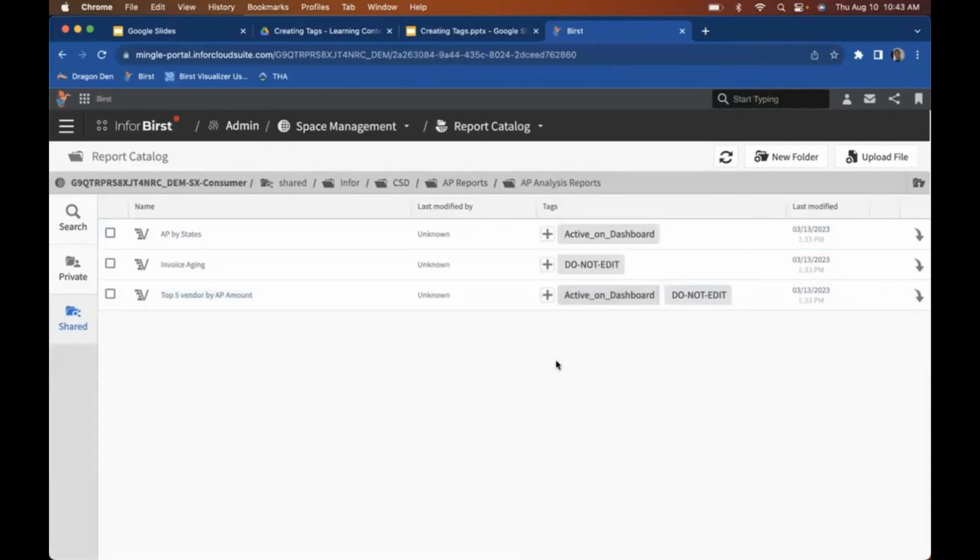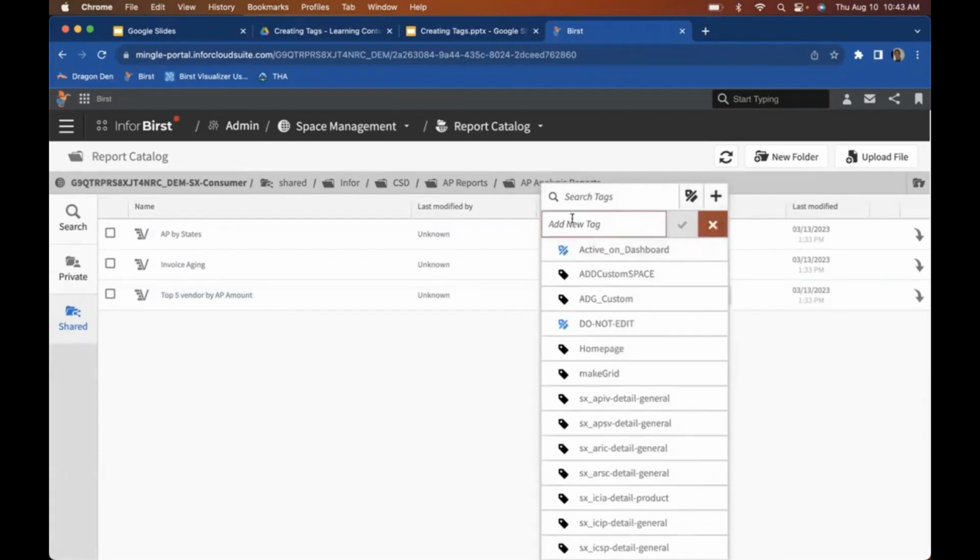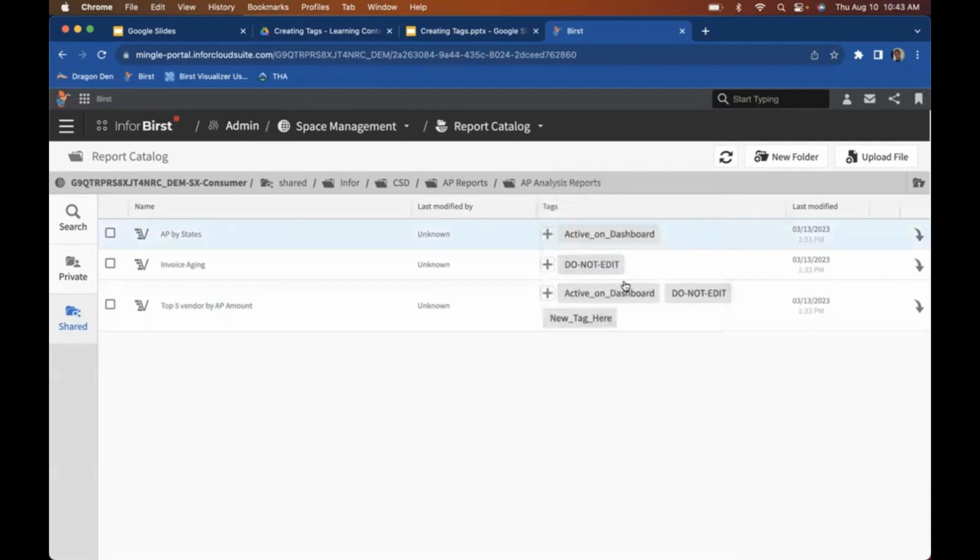So just like that, I'm able to add additional tags to a particular asset. If I want to create a new tag, I'm going to click plus again. And if I don't find it in this list, I'll simply click the plus symbol and it will allow me to add a new tag. Remember, no space bar. Okay, new new tag here. And I simply click the plus symbol, and you'll notice that my new tag has actually popped into this list.